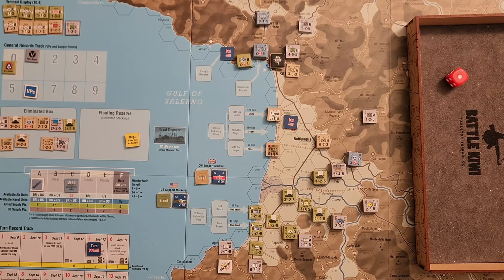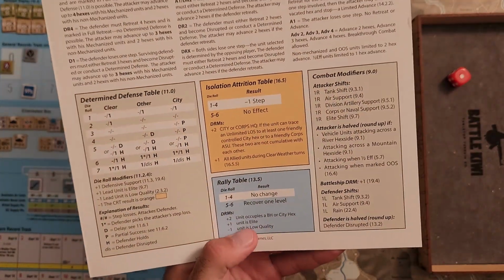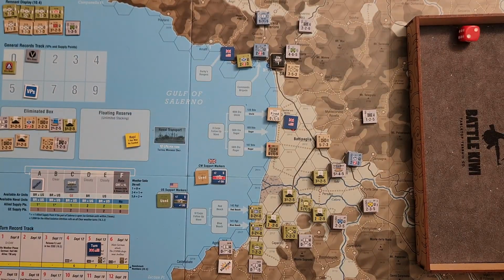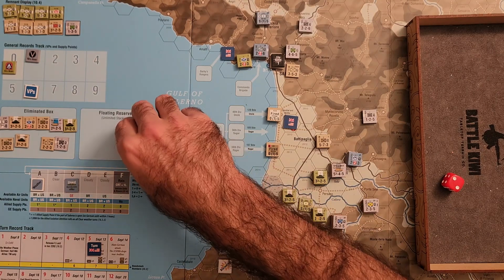So let's try to rally the airborne. So here's our rally chart. A unit is elite, so we get a +1. We need a 4, 5, or 6. 2 doesn't do it, so they're still disrupted. Can remove these replacement markers now.